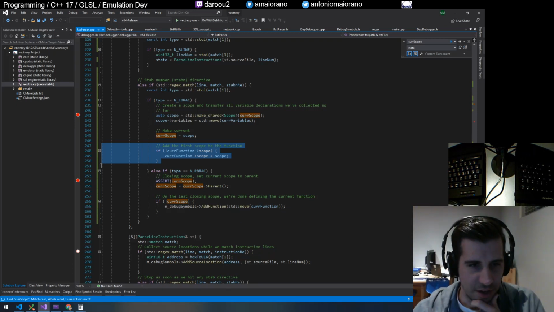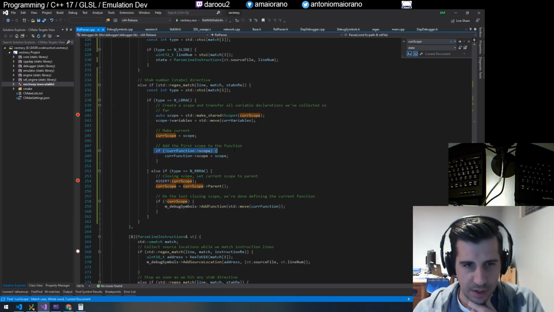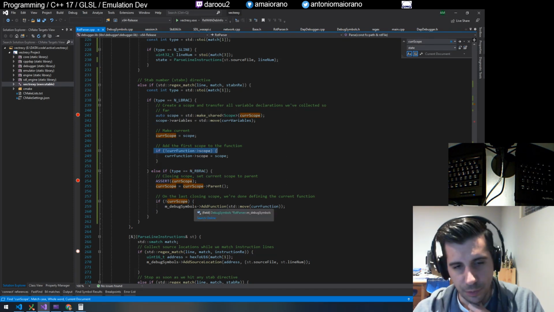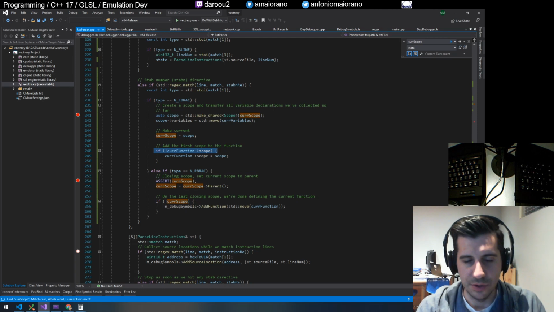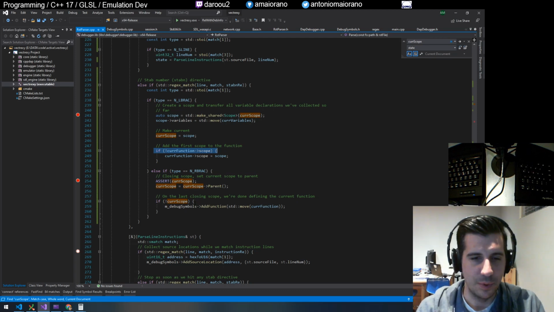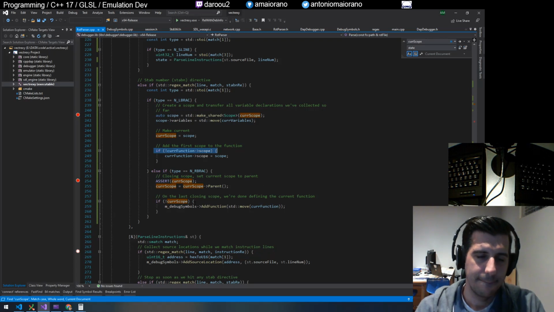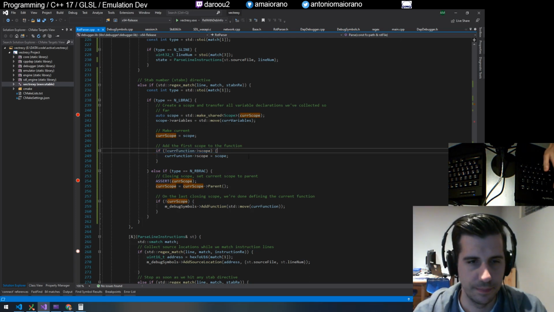Like rather than on the very first scope, add it to the function, on the very last scope, I could traverse the parent chain, get to the root scope, and then add that one to the function. That's an alternative. But I think I'm okay with this. It's fine.